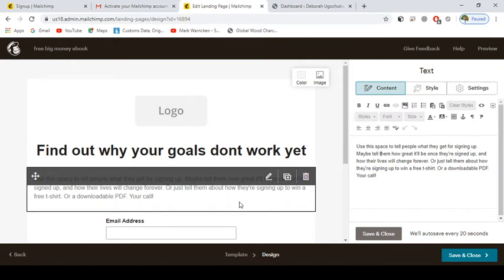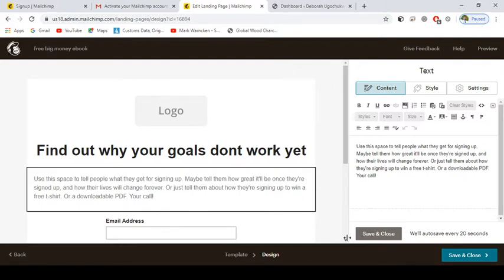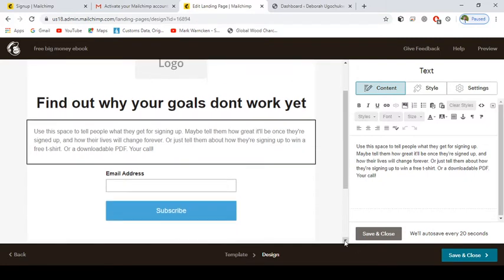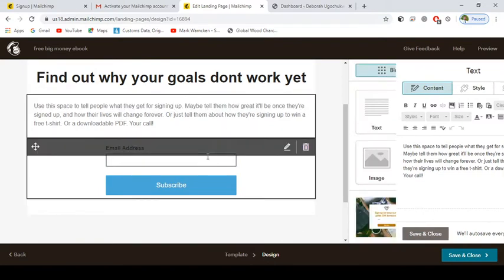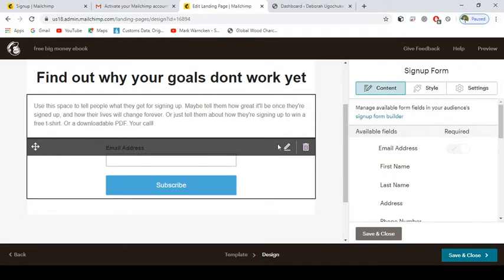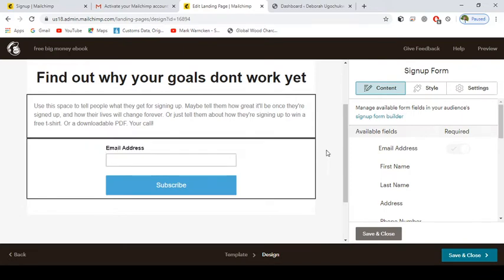Now remember, you're not telling them to put in their email address so they can sign up and all that. No, you're telling them to put in their email address so that you can send them something valuable, something which will help them. All right, so once you are done editing this part, you come over here. Now with this particular one, you click on edit. So now we're going to add first name.